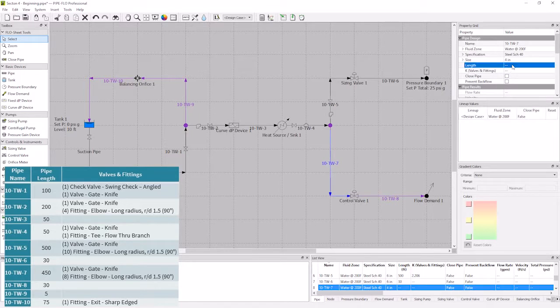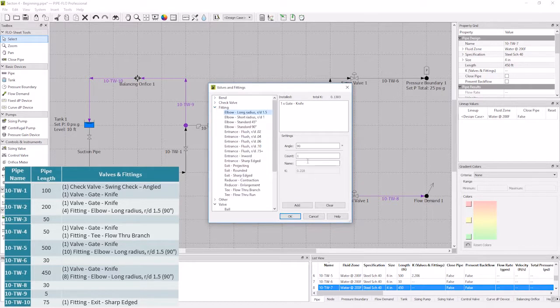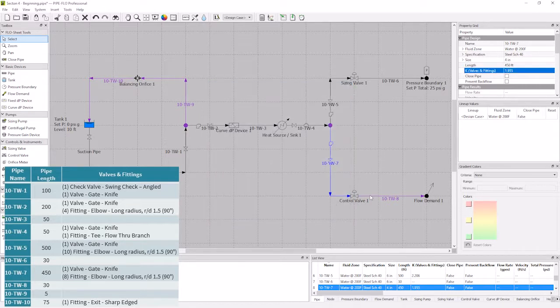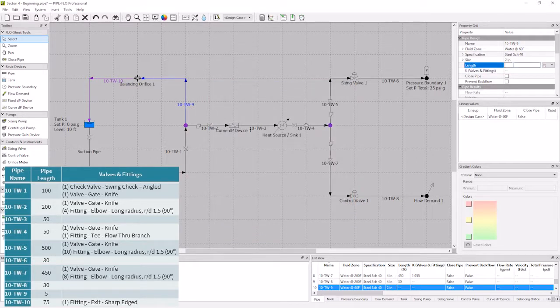Pipe 7 has a length of 450 feet with a gate valve and 8 long radius elbows for its fittings. Pipe 8 has a length of 30 feet with no valves and fittings. Pipe 9 has a length of 5 feet with no valves and fittings. And pipe 10 has a length of 75 feet with an exit fitting.